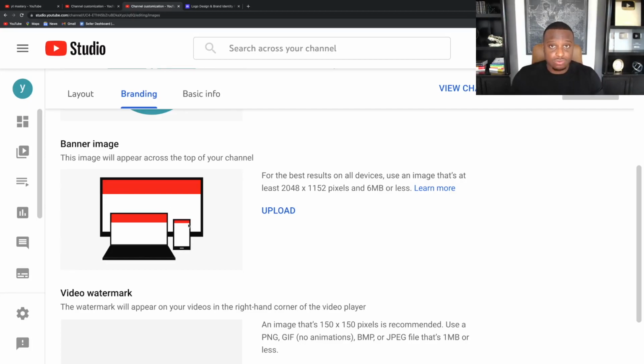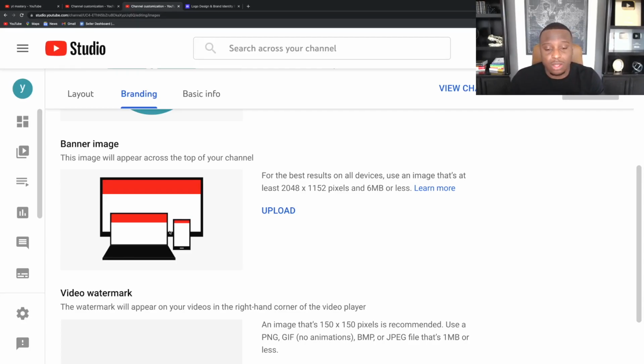Keep in mind, on YouTube, everyone uses all three of these. I know there's a lot of people that still use their laptops to watch YouTube, especially college students and young people in general. Of course, almost 90% of the planet use their mobile device, and they also use their TVs when they're doing things for like a party, or maybe just chilling eating dinner, right? So everybody uses these devices, so it's good to see how your channel art is going to look on all of them. You just want to make sure that you're optimizing it for all of these devices and not just one.